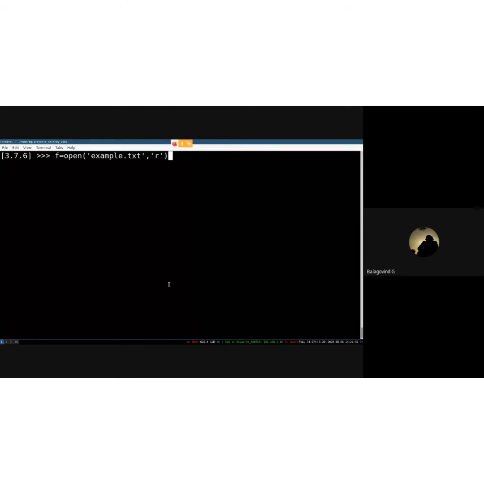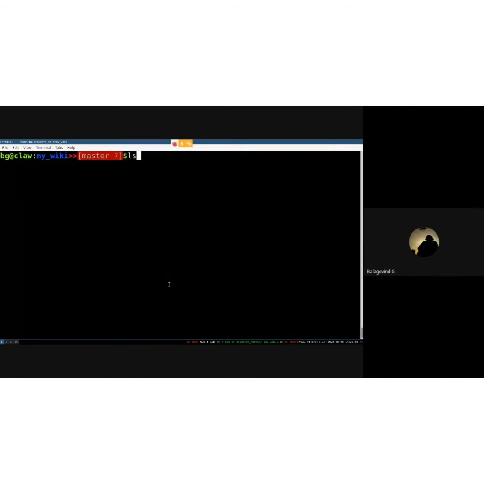One thing we have to make sure of: right now I'm giving only example.txt because the file is in the same directory as where I am running Python 3 from. So it's fine, but if it is in a different directory, then you have to give the whole path to the file. Make sure that these are strings, as Python throws really weird errors for that. We'll work on how to catch these errors.